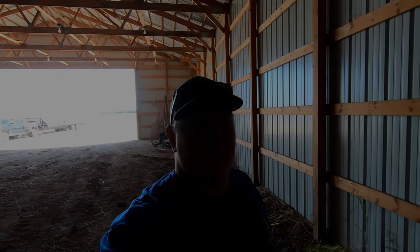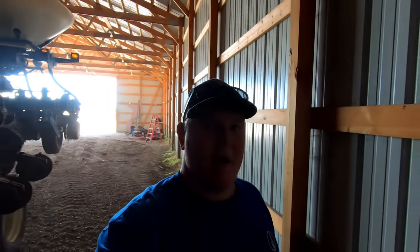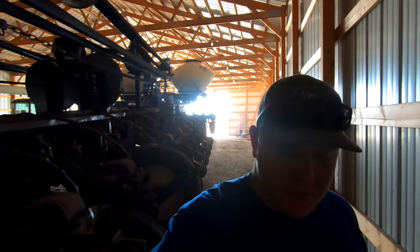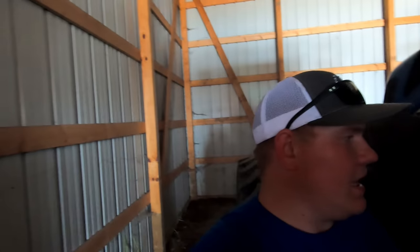All right, boys and girls, we got an undertaking taking place today. It kind of probably looked like a mess. I just had to work on the beam planter to get it going. But right here that I'm walking alongside of is the Kinze 3800 24-row planter that's controlled by Ag Leader Technology. And we're going to be planting the champion seed plot today.